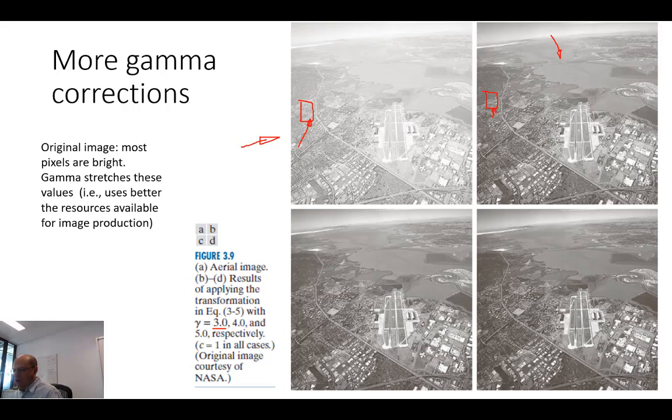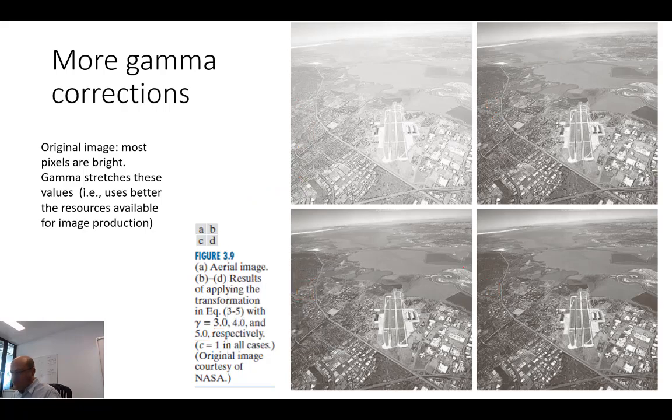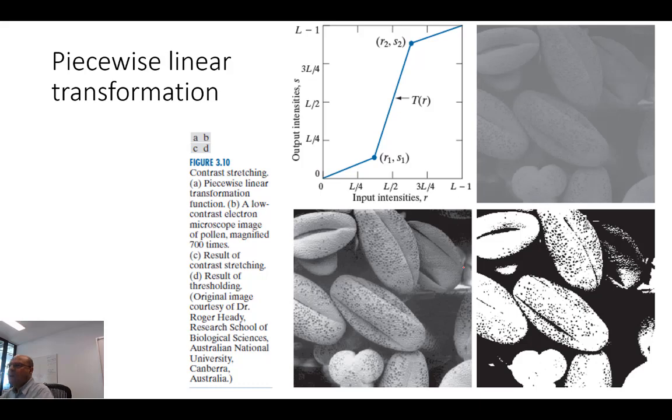And if I put a gamma correction of 4, I see a lot more details in this region. And with 5, I see quite clearly. It even looks like a distinct image, but that's exactly the same image as this one, just corrected for better use, for better interpretation by the human eye.